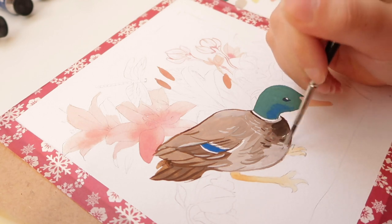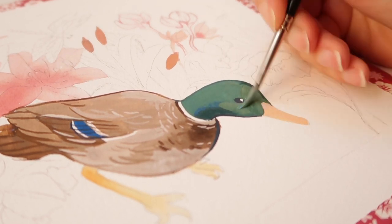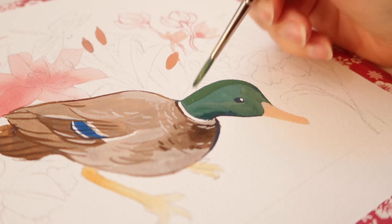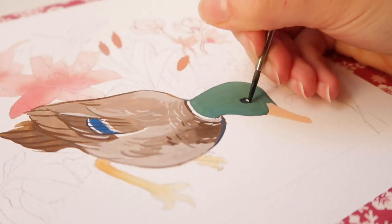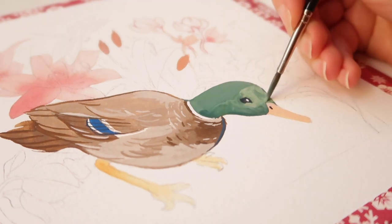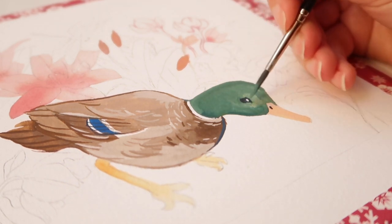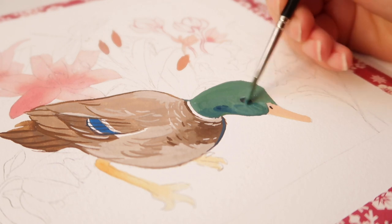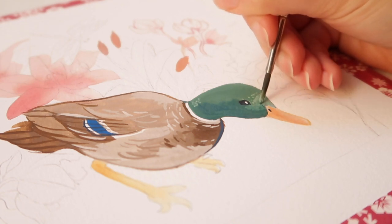The layered end result turned out nice, though partly because I didn't apply the paint very evenly on the first application, especially for the duck's head. My tip: if that happens, repainting the area with a new coat usually helps smooth everything out and achieve a more flat and opaque finish. However, I don't recommend overworking the surface, because gouache as a water-based medium can be reactivated with water once dry, so too many layers can ruin the end result.